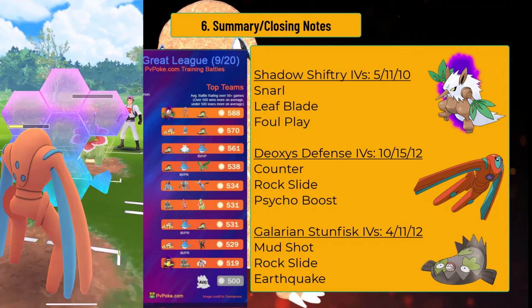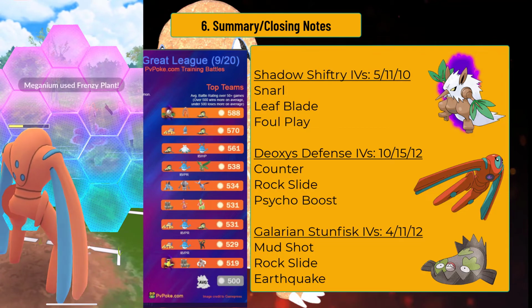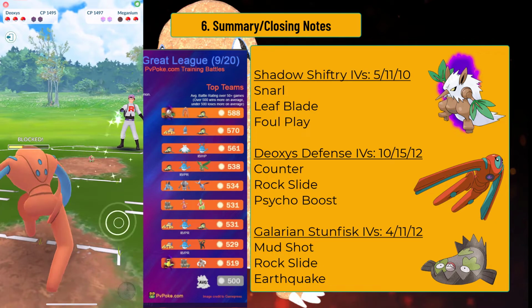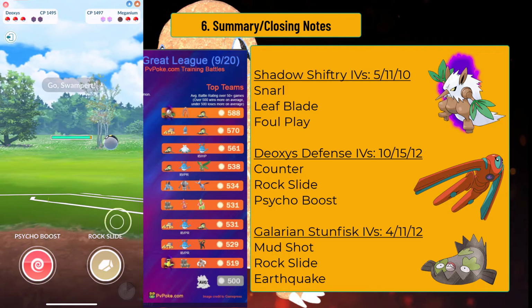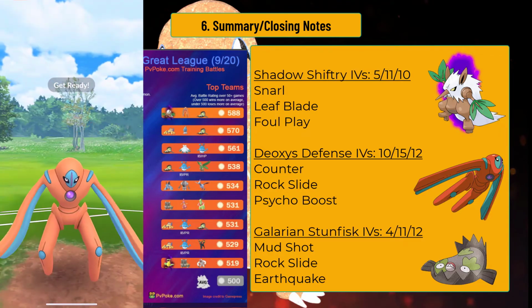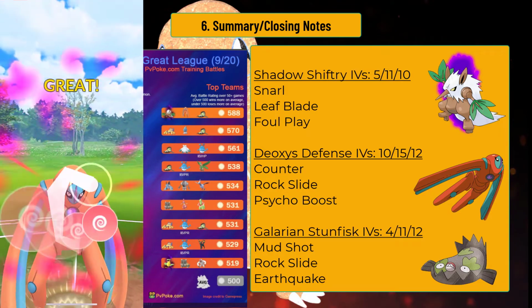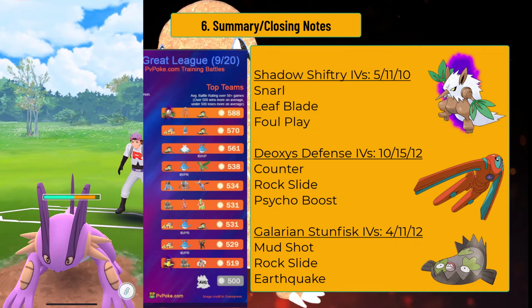Psycho Boost is a different story. The way Psycho Boost complements Shiftry and Galarian Stunfisk's ability to wall, like you see here, is just so valuable. You'll see that Galarian Stunfisk can actually defeat Spooter very heavily. So that's a big reason why Stunfisk is in the back, and the wall strat still works for flyers. Anyways, like I said, I told you most of my strats.